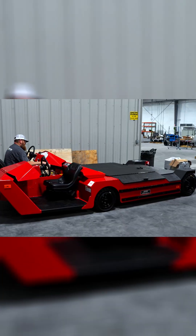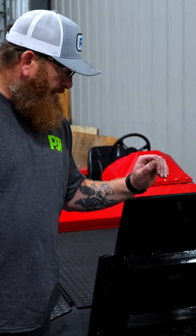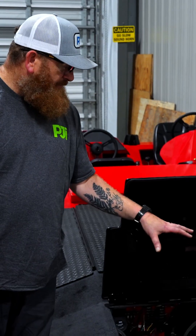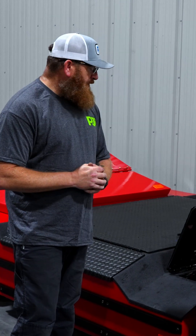Good afternoon, I'm Todd. I refurbished this electro. When we first got this unit in, it was in pretty rough shape. The first thing we did was troubleshoot it to see what discrepancies it had, corrected them, and changed a bunch of the components in the cabinet. All the components inside were either removed to clean or removed to address their discrepancies. After that, we changed the brakes out, changed the tires out. Most of the major components we ended up keeping — just taking apart, refurbishing, cleaning them up, and putting them back.